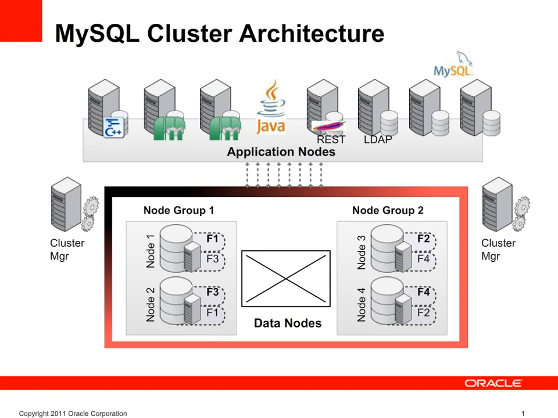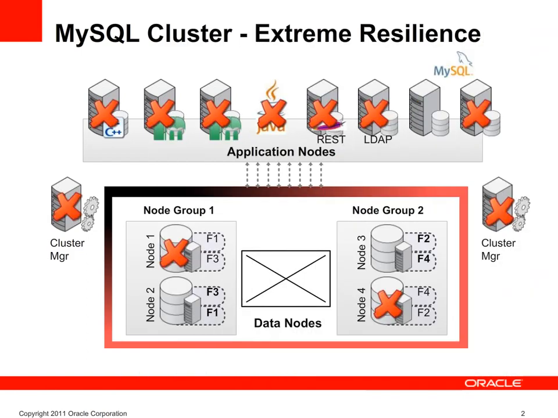It's important to note that none of those API nodes actually store the data. The data is all stored down in the data nodes, partitioned between different nodes, where any change is written synchronously to two different places, so one data node can fail, and you can have sub-second failover to the other. Completely transparent to the application. There's a great deal of fault tolerance built into this architecture, and on this diagram we can see all of the processes or nodes that could fail, while the database would still be able to give full access to the data, reading and writing any row from any table.